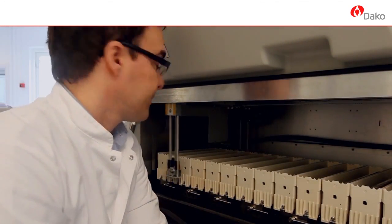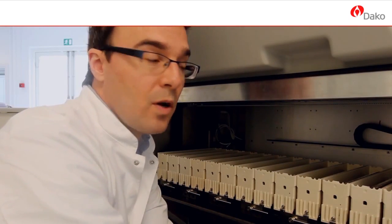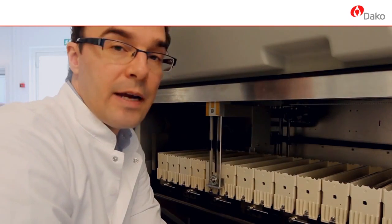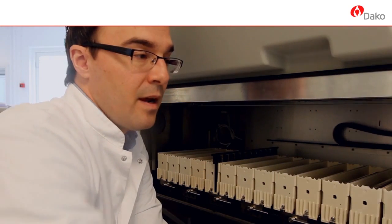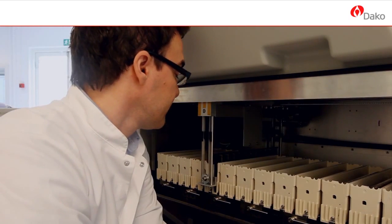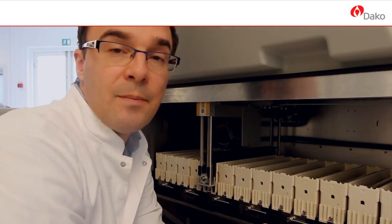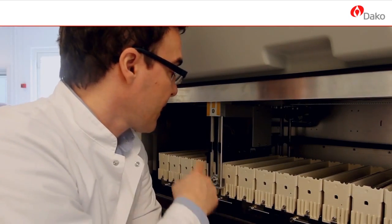When baking is done, the robot will pick up the slide rack and transfer it according to the protocol out in the dip tanks. It will place the slide rack in the dip tank. The incubation will start. The robot will pick up another rack if that's what's supposed to happen. They are placed in the dip tank for the time that the user has placed in the protocol.